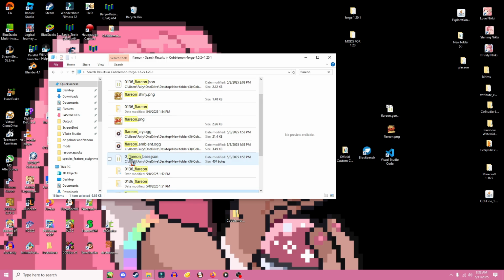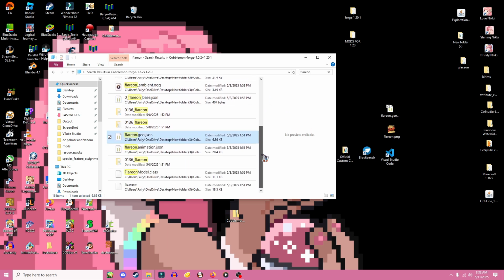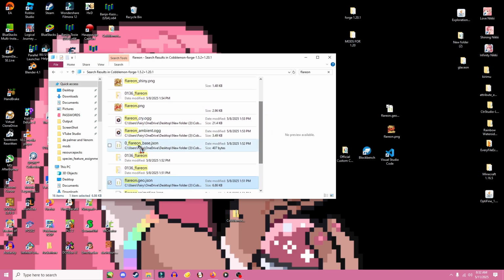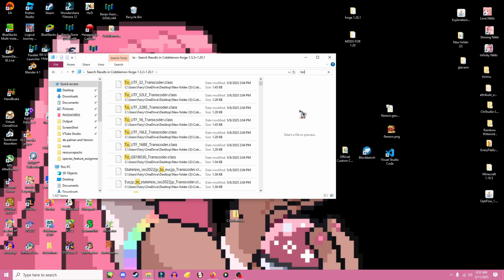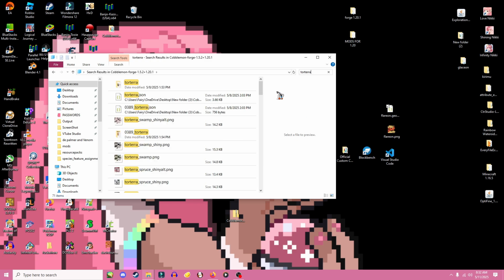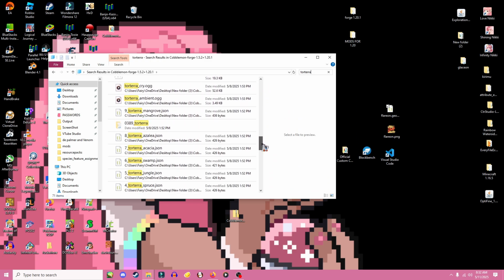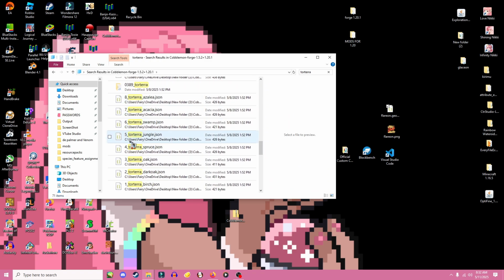Also, take note of how many numbered Flareon underscore somethings there are. We only have one Flareon here, so it is only 0. But just for a comparison, if I go to Torterra, it has many of these. You can see 8, 7, 6, 5, 4, 3.